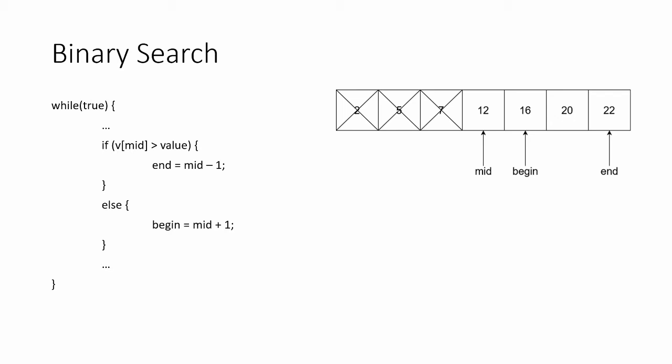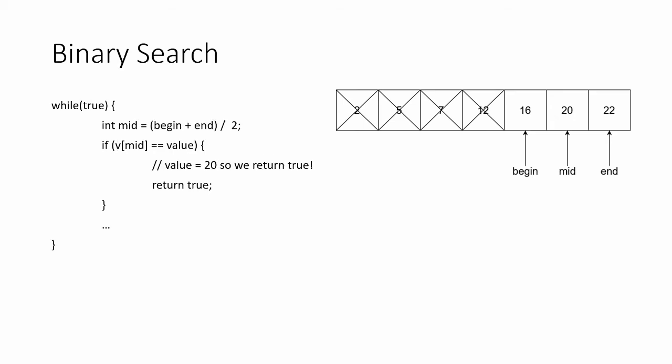We need to recalculate mid, but we're not there yet. So we then check if we're at the end of our search. We check if mid is equal to begin or mid is equal to end. Obviously, this is not the case because mid is equal to some other value. So then we end this iteration of our while loop and start again with the next iteration. We recalculate mid, and now mid is pointing to the index of where 20 is supposed to be.